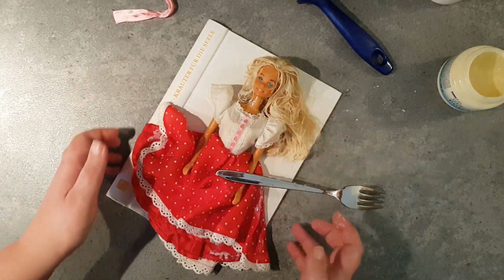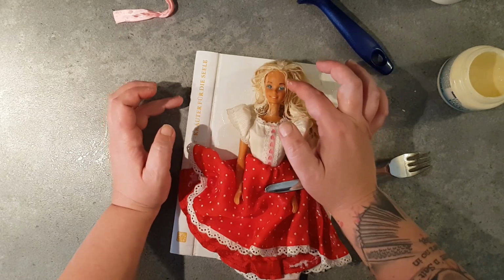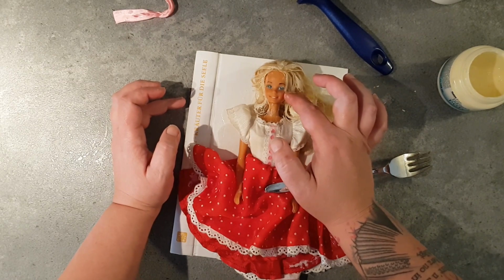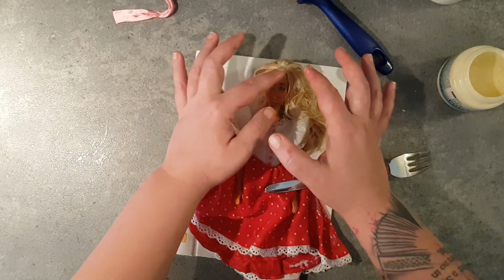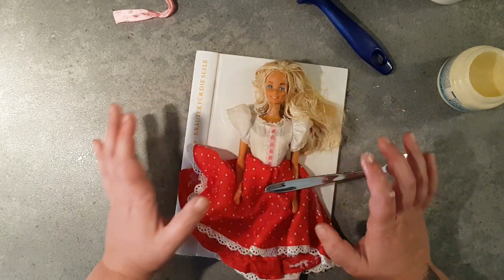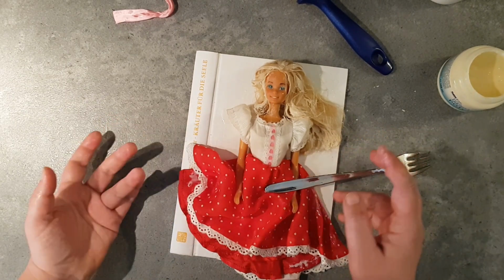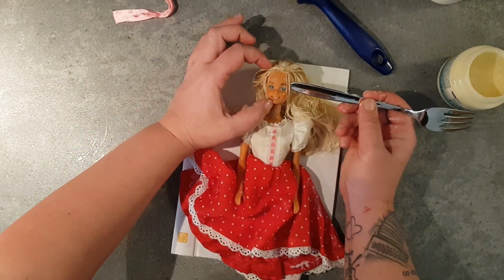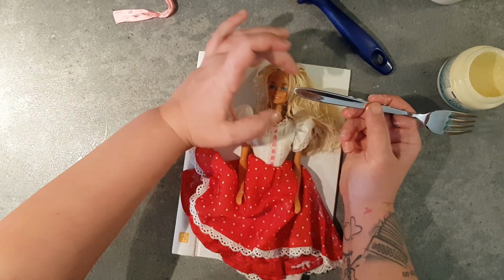But I think when you do it like this and you glue the hair a little bit to the head, it's a little bit tricky that it sticks, because it's plastic on plastic, and tricky that it stays there. Then you have a more natural look of this whole thing. It looks more like a human being and less like a Barbie doll. And my experience is that you can shade and paint the face later on much more easily than when you leave the hair like it is. And you have to decide how you want the hair.